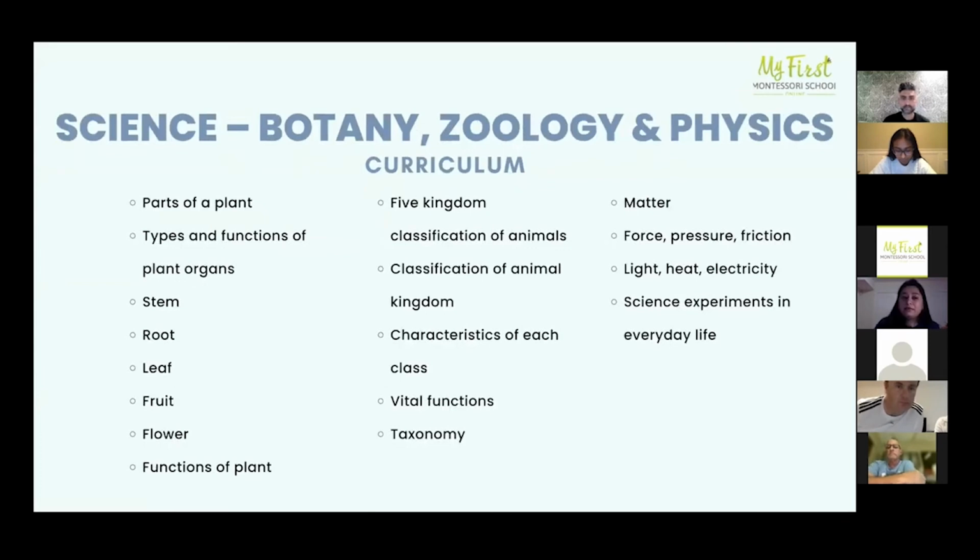So science, again, is going to be botany, which is the study of plants, learning not only the names, the parts, but also identifying them, classifying them, looking at the functions. And then we're also going to be introducing physics, which I know comes a lot late for their age, but here we try to give them a little bit of everything. So physics is going to be there, where we're going to have force, matter, electricity. You're going to have bits and pieces of astronomy. You're going to understand the solar system, constellations, and so on and so forth.